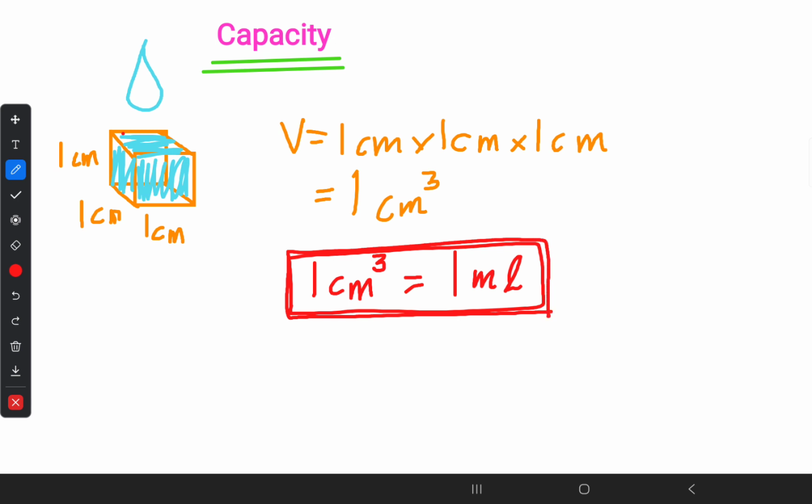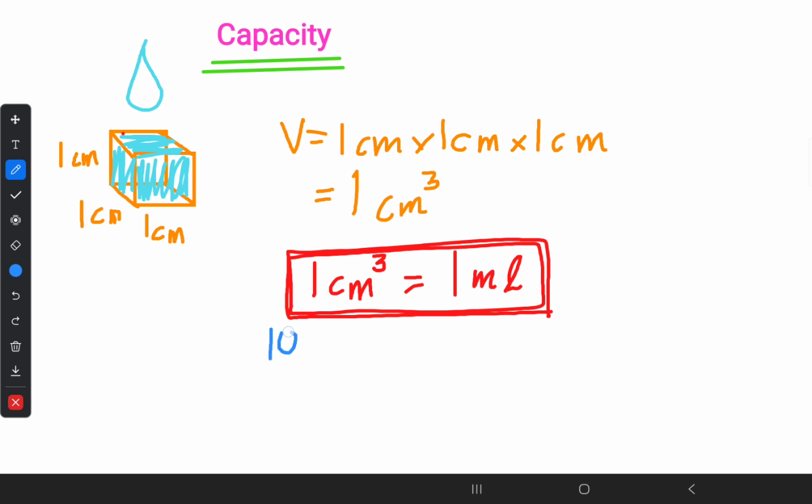So this is an important capacity related measurement. This is in volume. This is its corresponding liquid measurement. And related to this, we have one more relationship. From this basic, we obtain one more. Think with me. 1 cubic centimeter equals 1 milliliter. That means 2 cubic centimeters equals 2 milliliters. 5 cubic centimeters equals 5 milliliters. 100 cubic centimeters equals 100 milliliters.